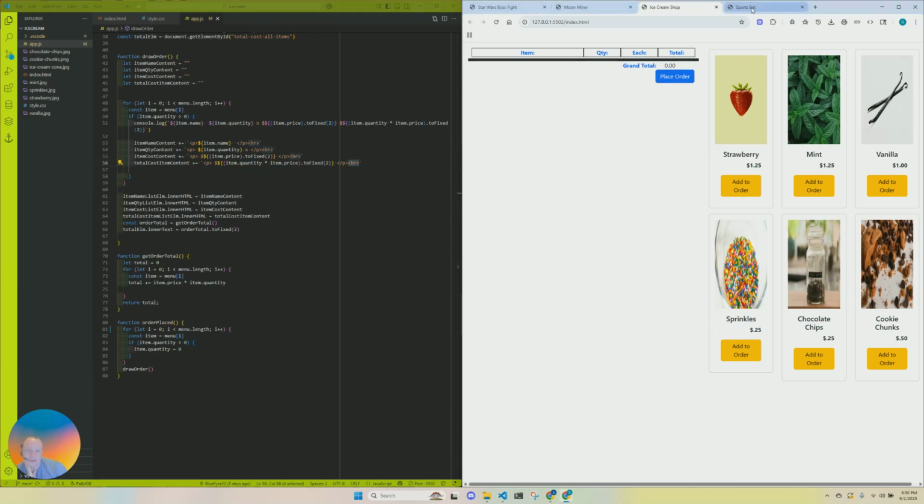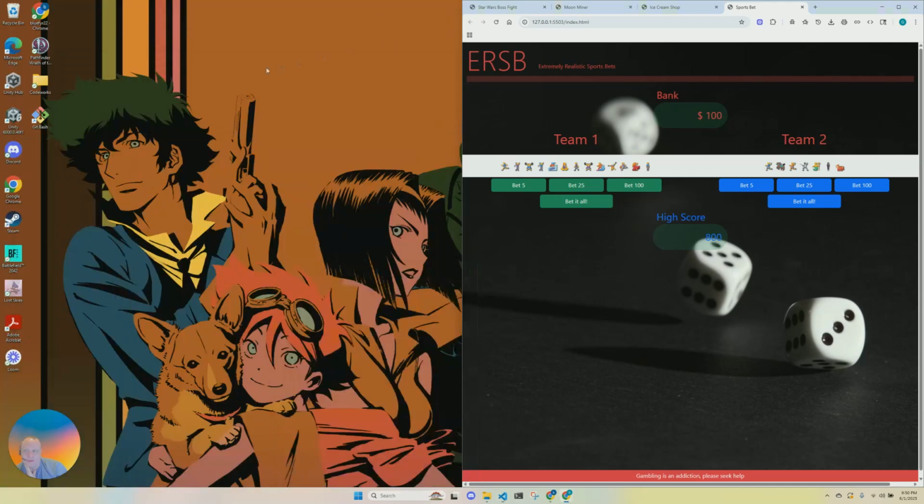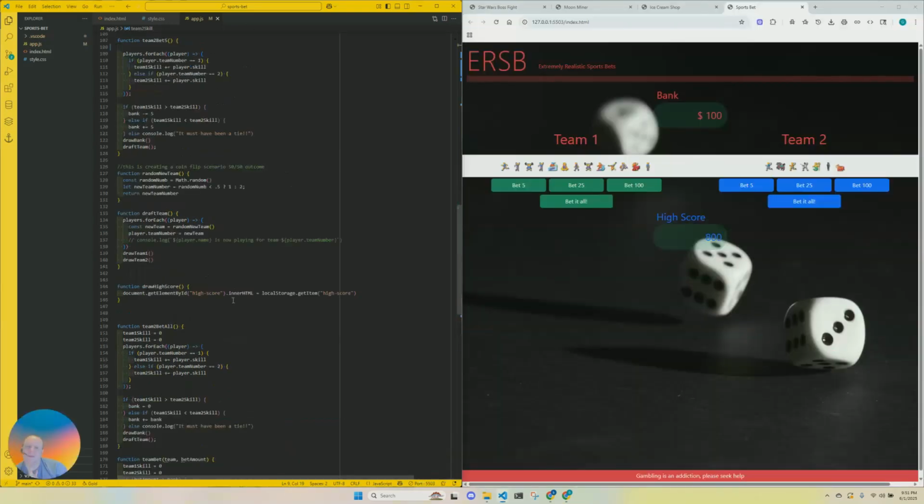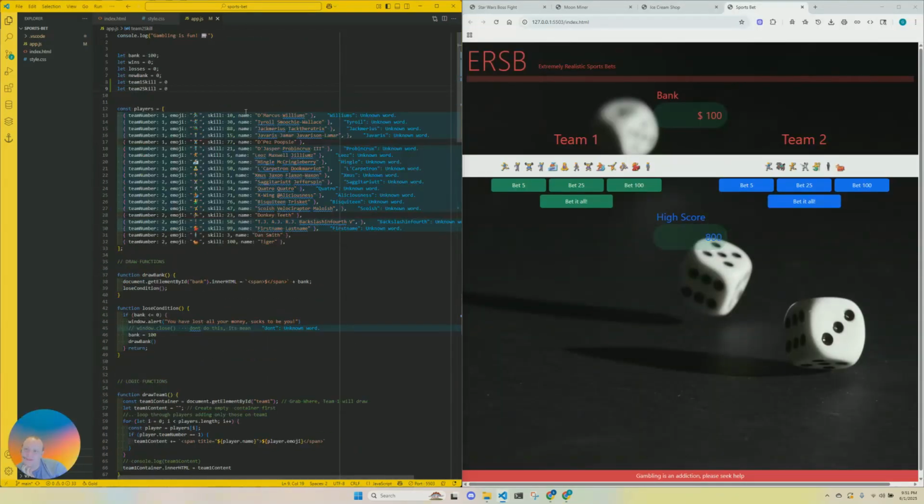Then we had a sports betting game for day 3. I think this was Wednesday. Let me see. And this one was interesting. Totally like a bigger array we had to work with, and they gave us all this stuff. So this part of it they had built out for us. They let us copy paste it in to work with, so we didn't have to go through and make this all up ourselves. But the rest of it we had to do.